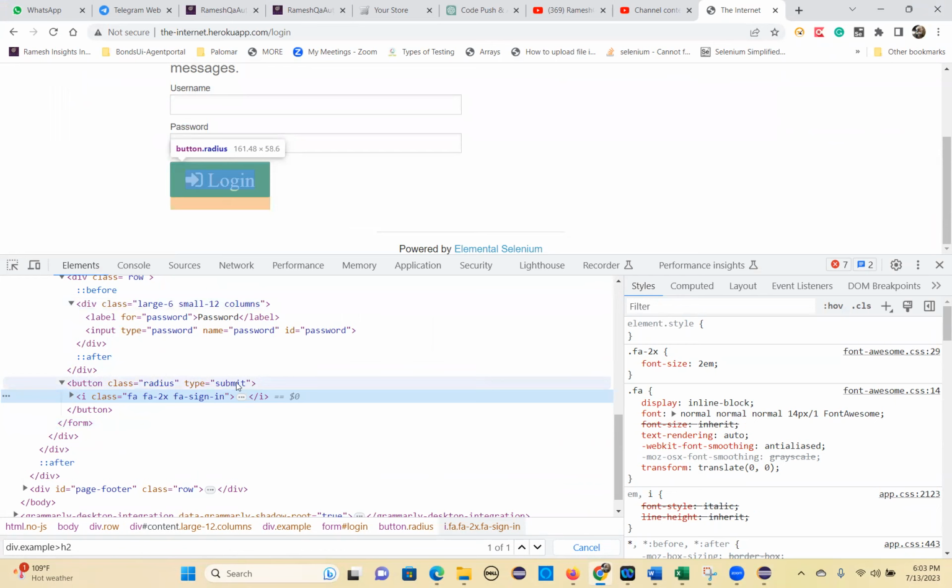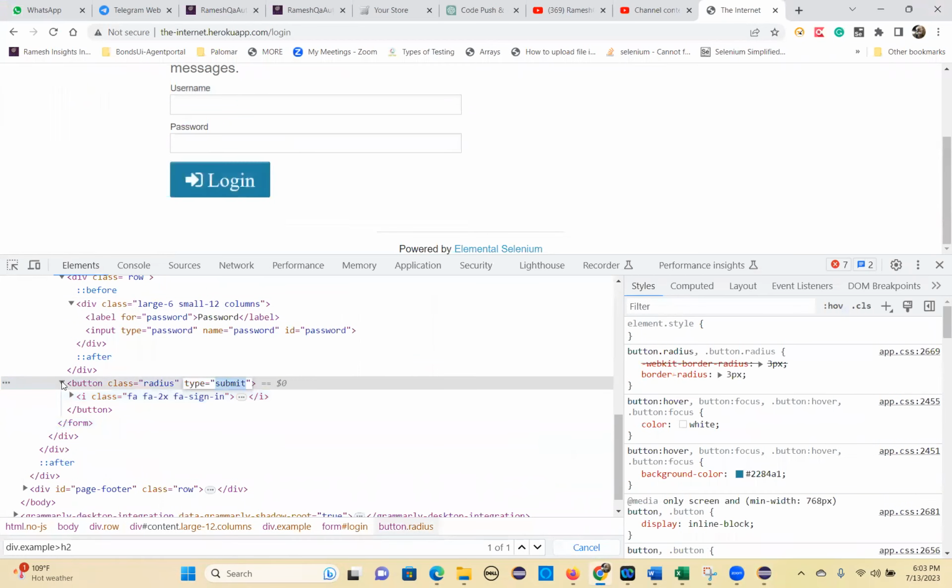So let's use type submit. So we'll write here so that it is going to be easy for us. Slash button square bracket at type equal to submit. Type equal to submit. See, it is working, right? So you can use this one.